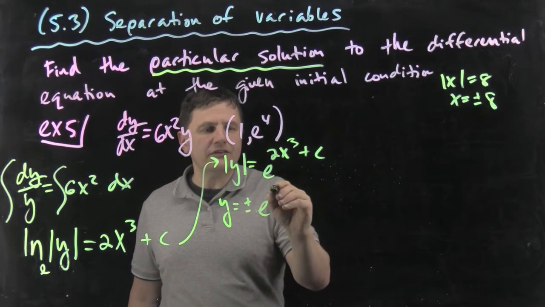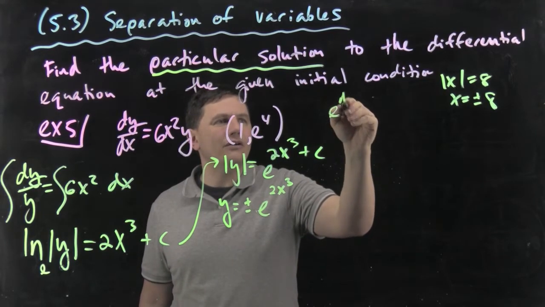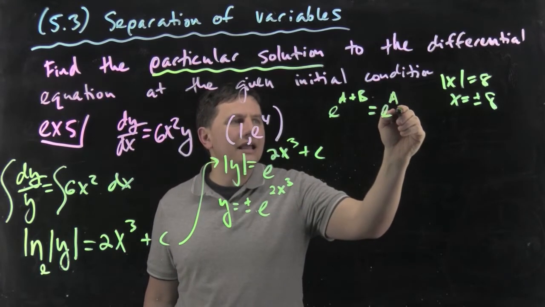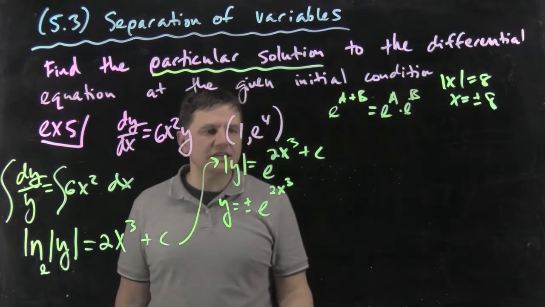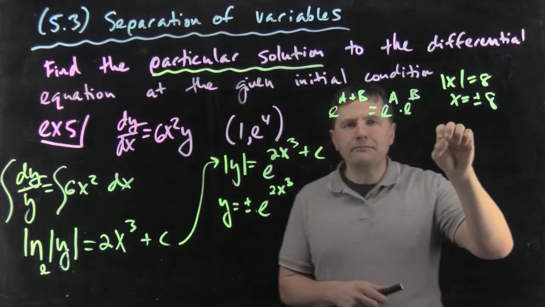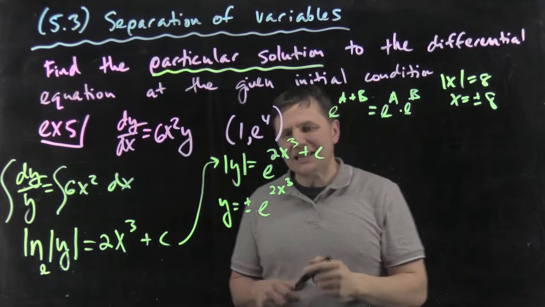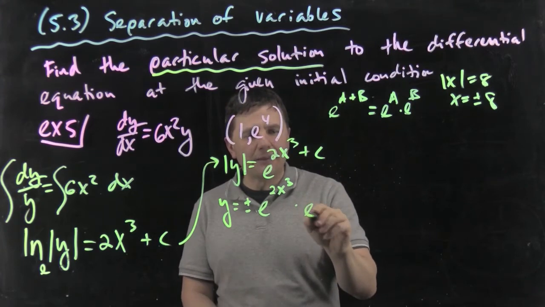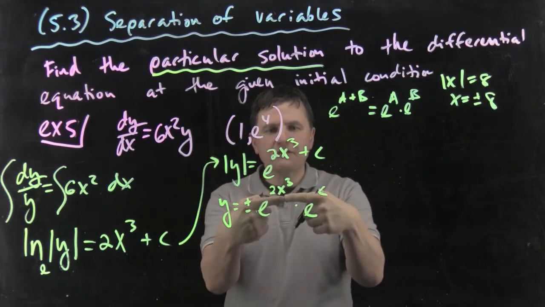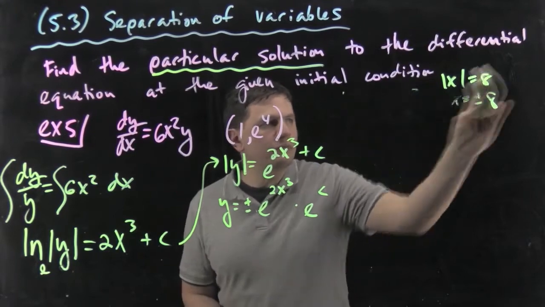Then I have e to the 2x to the third. Now, when I see e to the something, call it a plus b, realize I can rewrite that as e to the a times e to the b. Like I said, this is the mechanics that we saw in the last one. That's one of our exponential rules, that when we have like bases and we multiply, we add the exponents. So I'm going to do the opposite. I'm going to multiply these. This is the same because if I put it together, I would add those exponents. Hopefully that doesn't seem too strange to you.